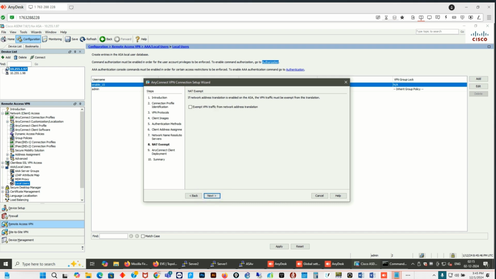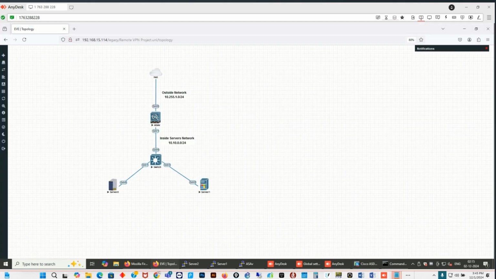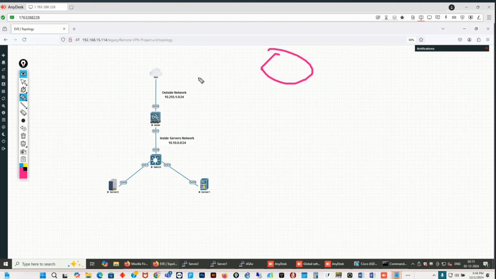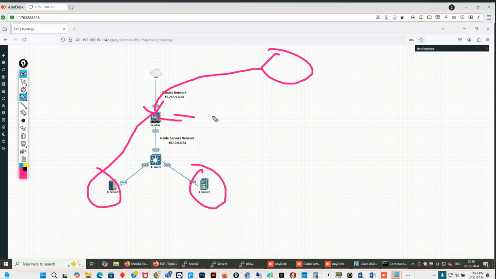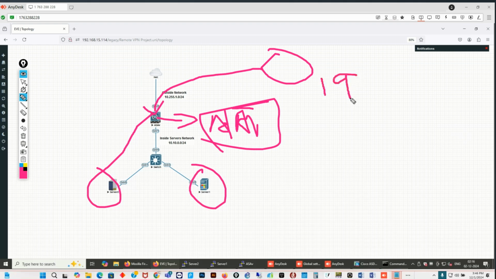And as we know, if you want remote workers to connect to your server, they are coming from outside the network. So they will hit the outside interface to be able to communicate with this. But this firewall has not been configured. Now with this NAT configuration, what it means is they are coming with a private IP address that we just created, 192.168.10.0.